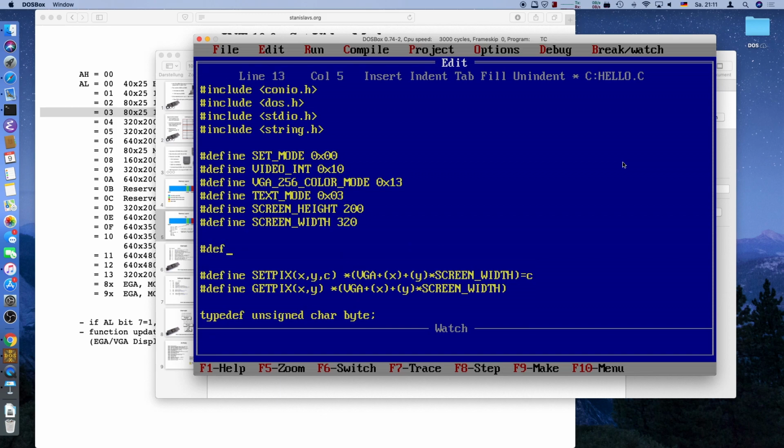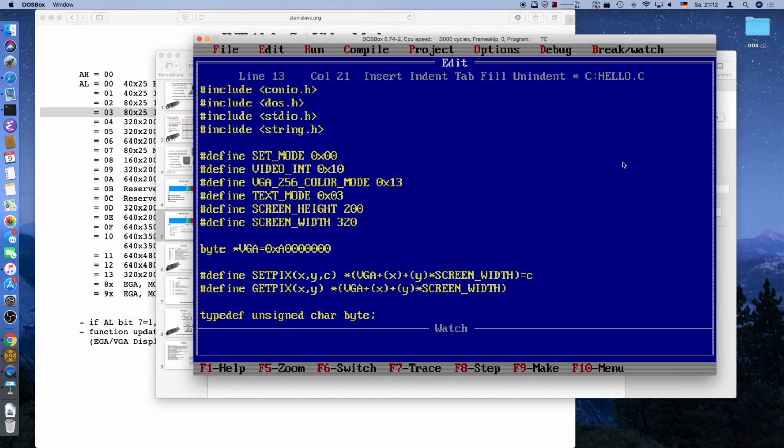The VGA pointer. We have to define it. Define VGA as something. We can define it or we can use a variable. Let's use a variable because it probably doesn't matter. So let's start like this. So it's basically a pointer to a lot of bytes. And it will be at address 0xA000 and offset 000. We can't write it like this because, yeah, this is not valid syntax, but we can just leave out the semicolon and it will do it correctly.